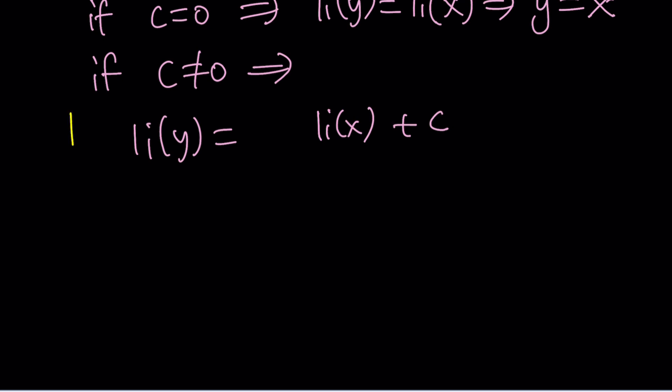Well, we're just going to go ahead and apply li inverse on both sides so we can go ahead and get rid of the li because we don't know what it is, right? Do we know li inverse? No, not really. But at least we can say that, okay, we applied the inverse function. So li inverse and li are kind of canceled out. And then we end up with y equals li inverse of li of x plus c. Again, if c is 0, then we get y equals x.